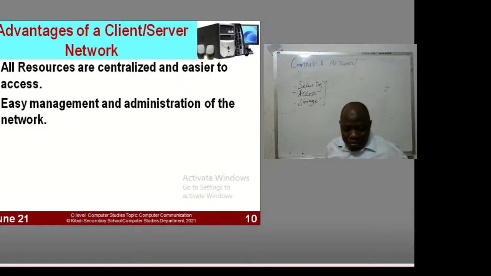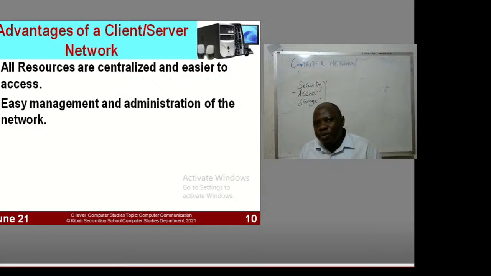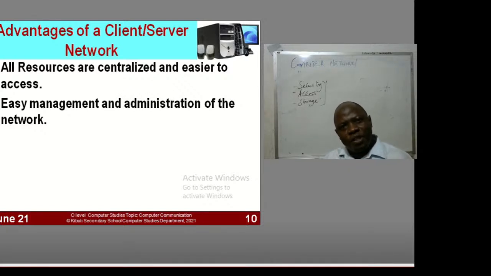Now, is a management and administration. You can control people who are supposed to access and who is not supposed to access. And actually, you give what we call access rights. When you look at the computers we have in the computer lab, we have a computer where we have 2 accounts. One is admin account, another one is a student account. But the student account has little privileges. You cannot install, you cannot uninstall. That is what we do. Why? We are doing this in order to do what we call management and administration.